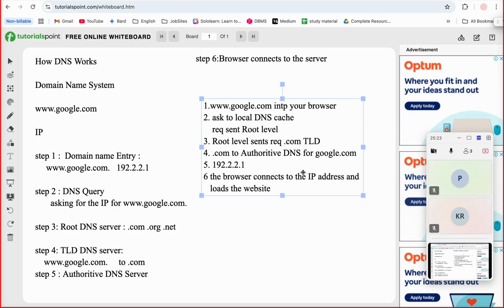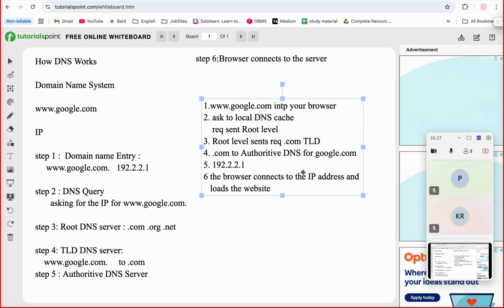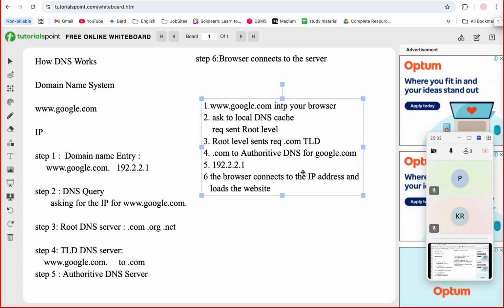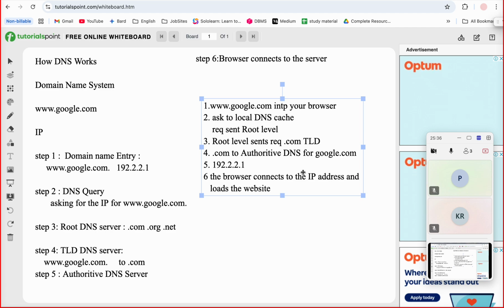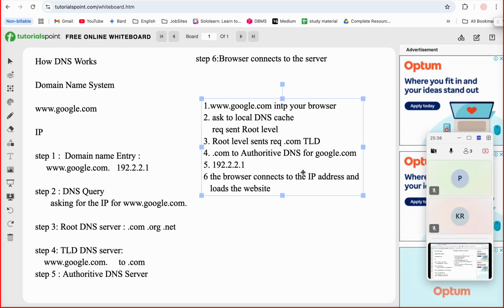Your phone does not know where to find that website, so it sends the request to your phone's DNS. DNS first checks if it has the answer saved locally.